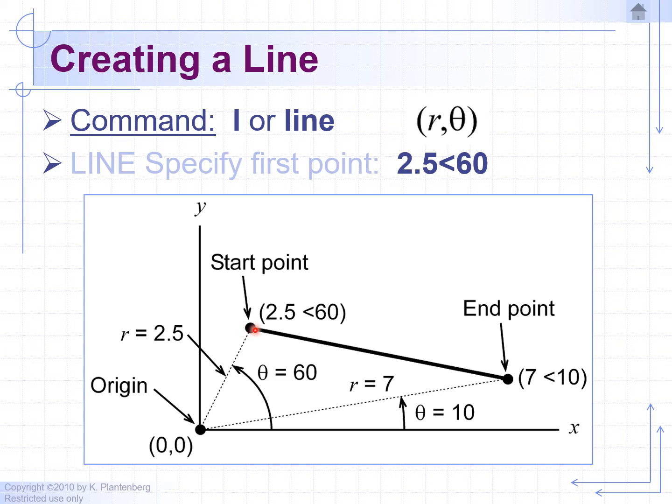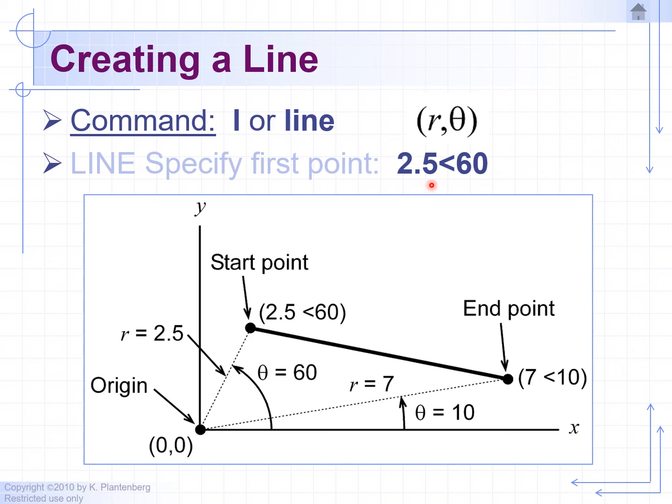point. So to locate our first point using AutoCAD, you click on the line icon or type in line or type in L in the command line, enter to get into the command line. And you're going to type in 2.5, that's the length. And then we're going to use the less than symbol. So the less than symbol, you're going to hit on the keyboard Shift, comma, to get to the less than symbol. Then you type in your angle, 60, enter, and it'll locate our first point.